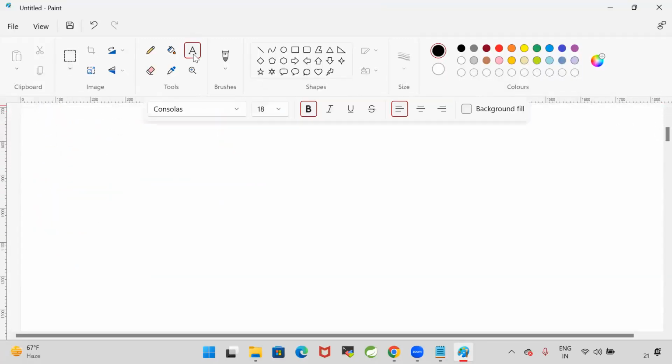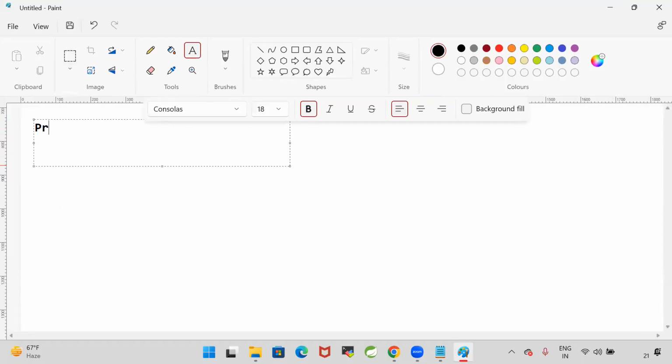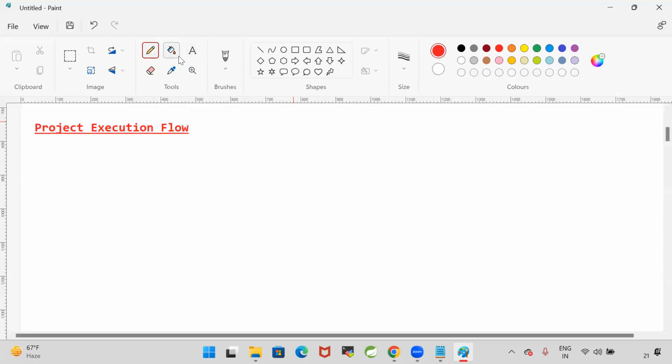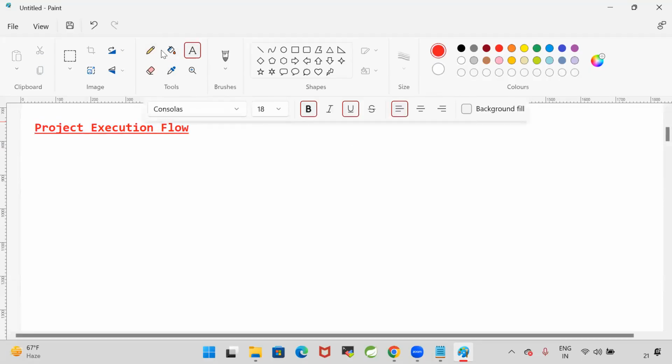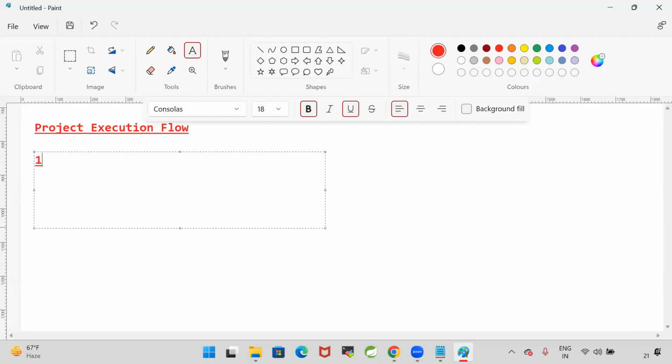So before going to understand the build tools, first we need to understand project execution flow. So first we are going to take a Java project and we are going to understand how Java projects are going to execute. So first let's understand what is this Java and why we need to go for Java, how Java projects are going to execute.